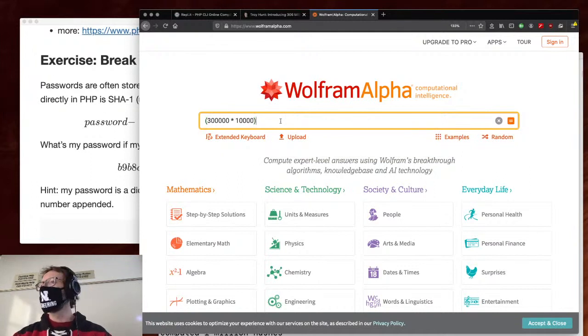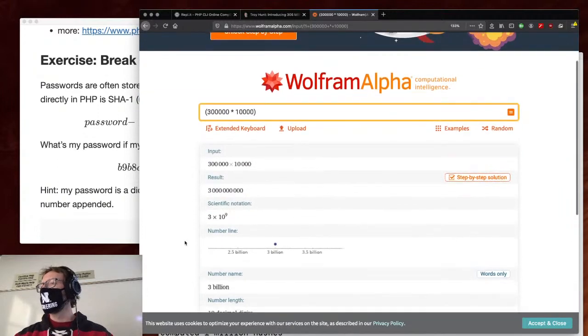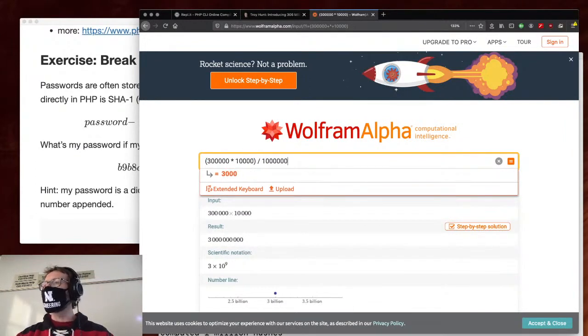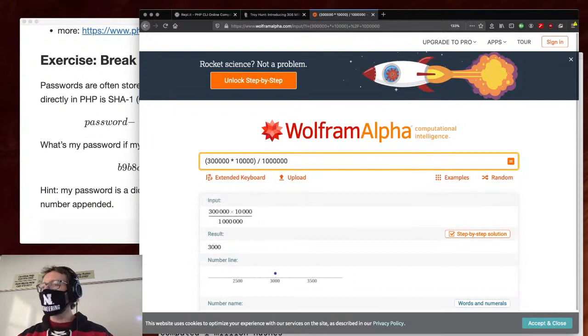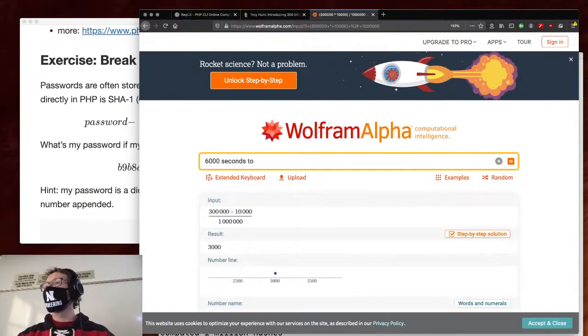What is that? Maybe Wolfram Alpha will just tell us. That's 3 billion, right? So at 3 billion, and I can do 1 million every 2 seconds, that's 3,000 iterations of that print statement, and that's 2 seconds each, so 6,000 seconds, 2 hours.